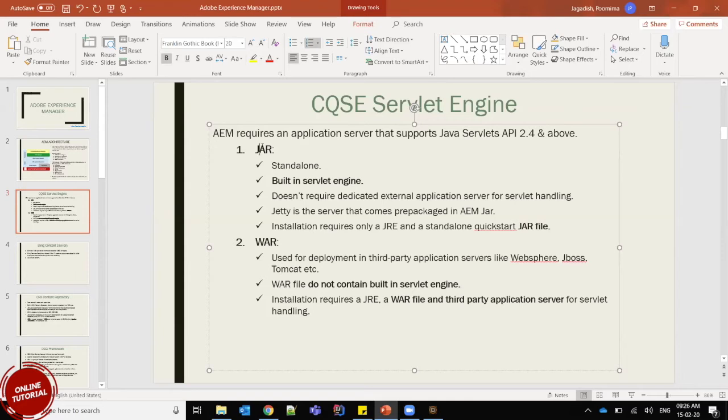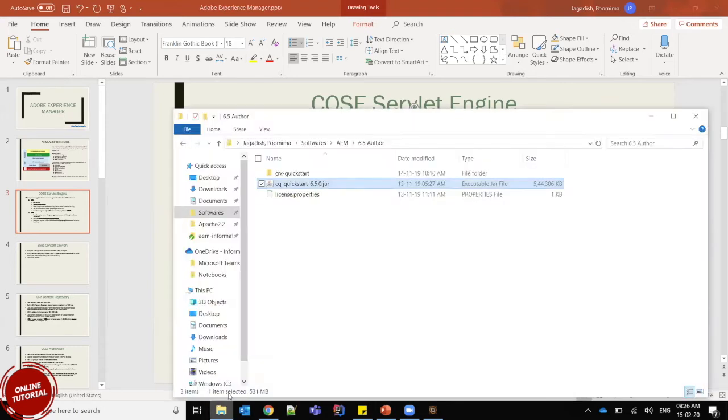So your jar file, as I mentioned, already has the Jetty server, but your war file does not have a servlet engine. That's why they will have to install this specifically, and then they will have to start this particular jar file. This you can do during the startup of the environment. For us, in Windows, we can just use this jar file. You can just double click that particular jar which is present over here, right? I can share that with you in some time, probably on Monday. When you double click, automatically your server is up.